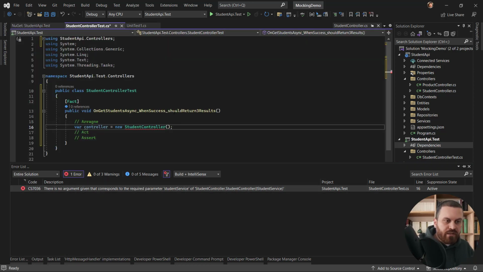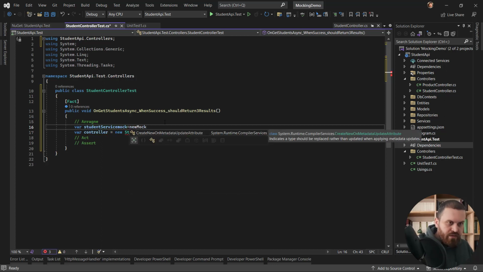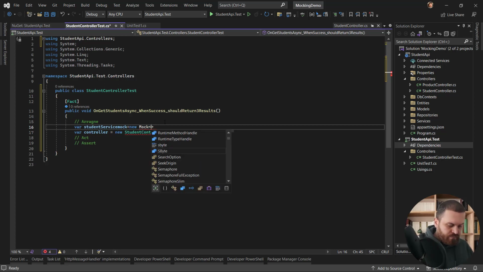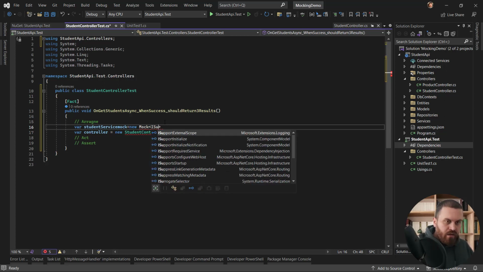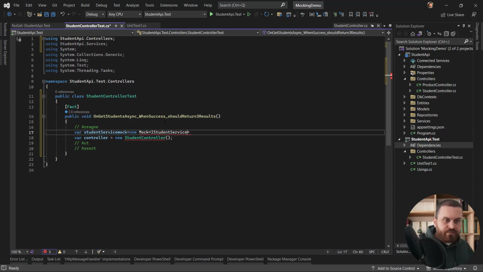Okay, installation completed. We have an error here. We know it because it expects us to provide it with one instance of IStudentService. I'm going to create a mock object, var studentServiceMock equal new Mock IStudentService.